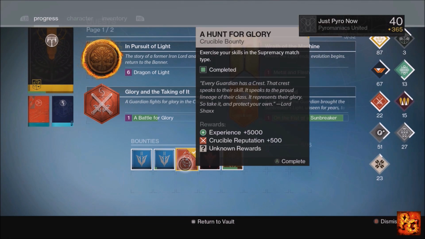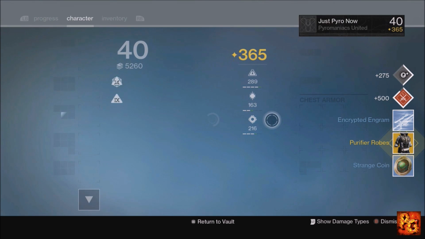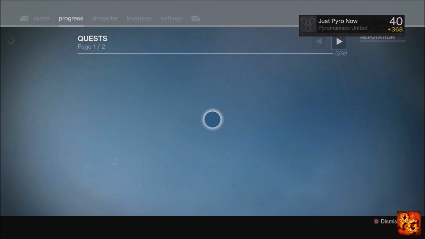We'll start with him. Titan Warlock Hunter, every week, we go ahead and pop his reward, and we pull an exotic, although it is a Warlock exotic in the form of the Purifier Robes, but nonetheless, it is worth 4 points, so pretty solid start for Shaxx.